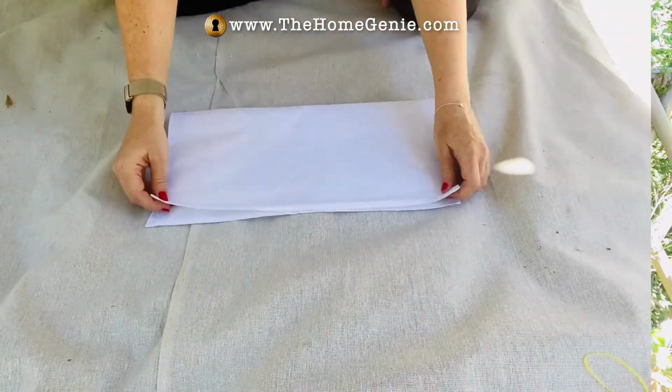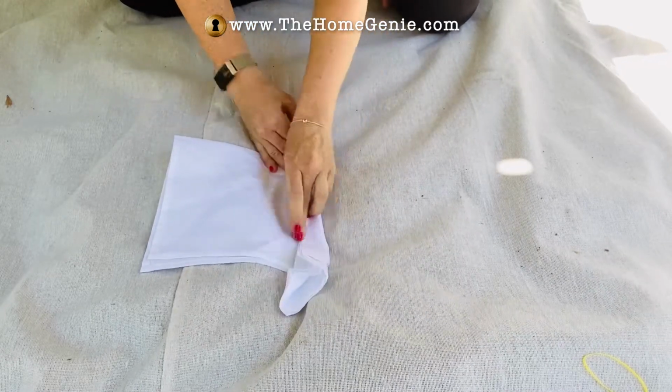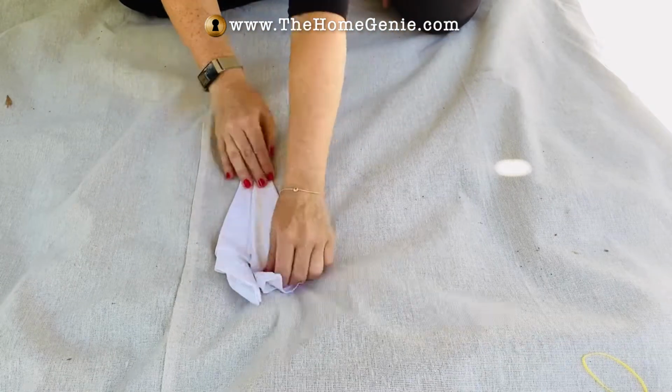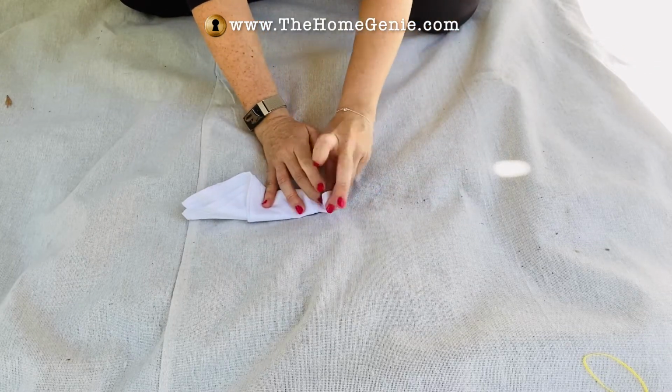Here we go. So fold it in half, and then fold in one of the ends on a diagonal until you have a dart shape, and then repeat on the other side. I'm using a napkin to demonstrate this bit because it's easier to film, by the way. You then want to roll it in on itself until you have a circle.